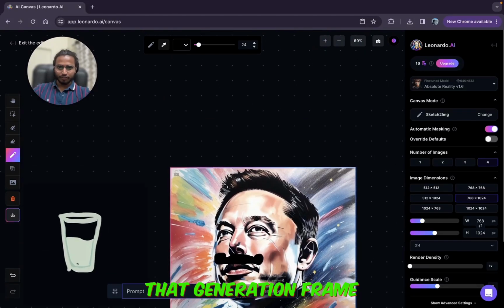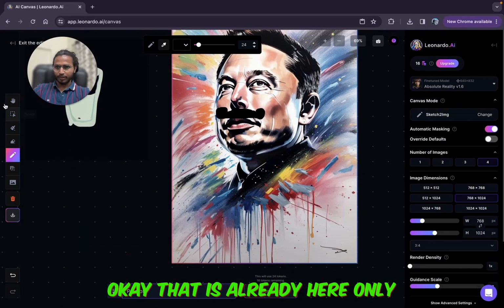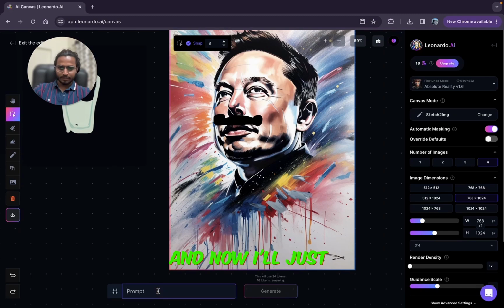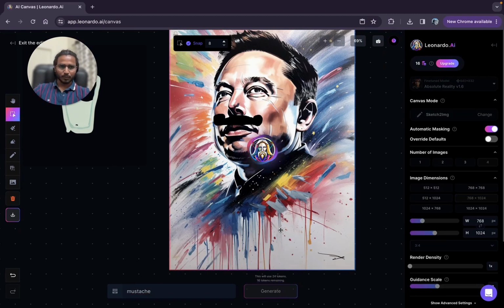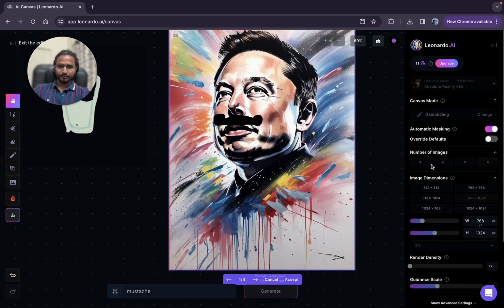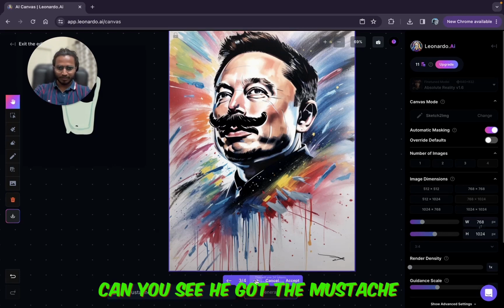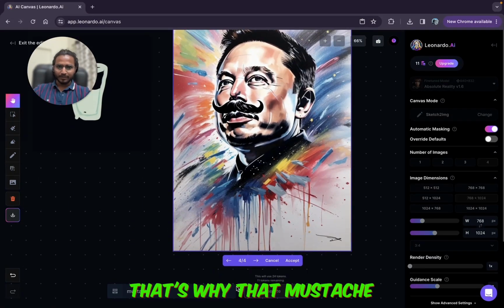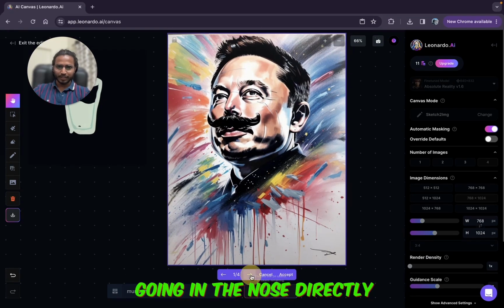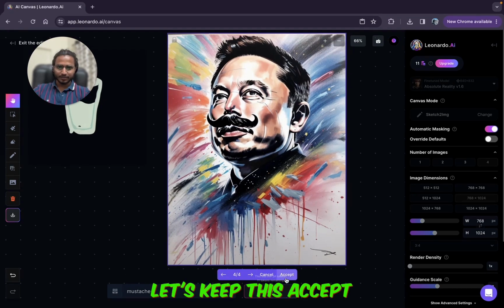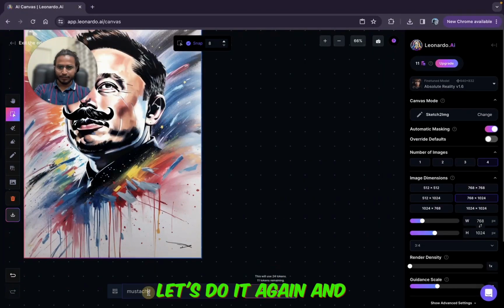I need to take that generation frame. Okay, that is already here only. And now I'll write down here mustache. Generate. Can you see? He got the mustache. I did not draw properly, that's why the mustache is going directly into the nose. Let's accept this. Let's do it again.